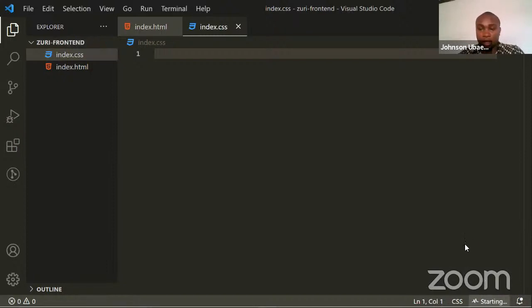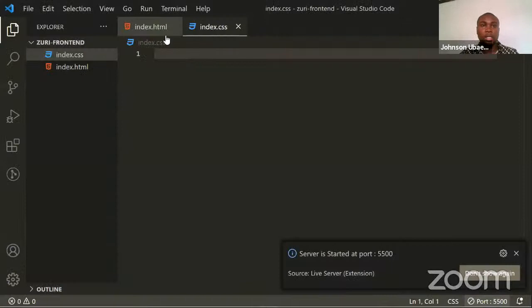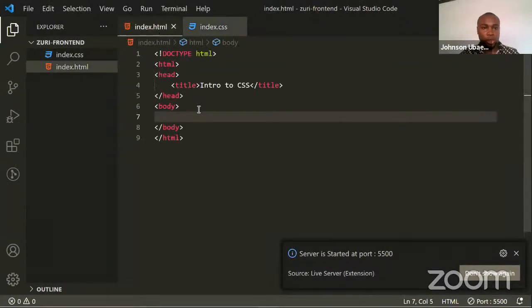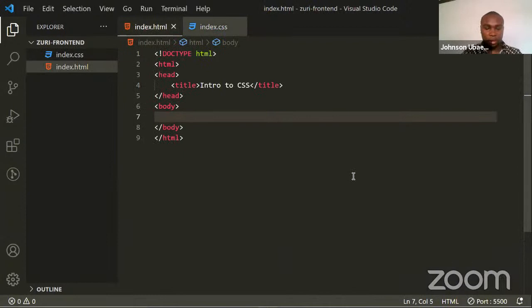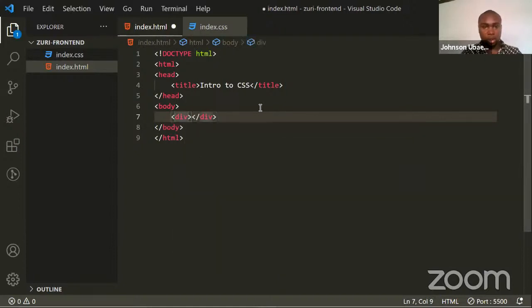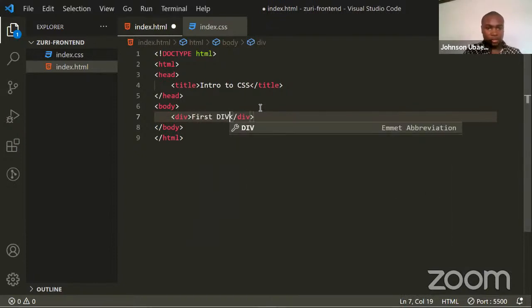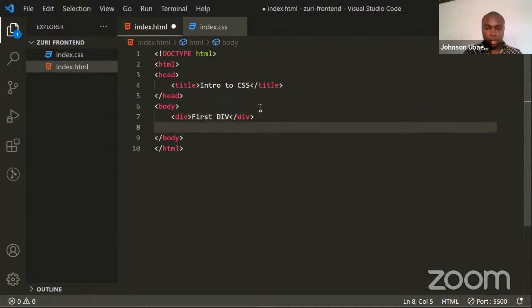So let me turn on my server. So you see, we've got an empty screen. I don't have much content. So let me try and demonstrate. Let me add a few elements. I hope you can see my screen. I think it's zoomed in. So let's go. Div. First div. And okay, let's have another div.